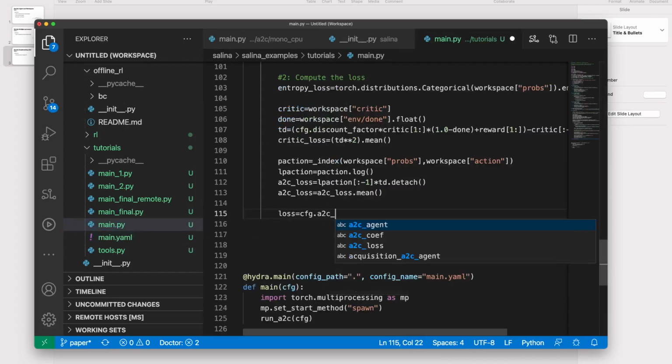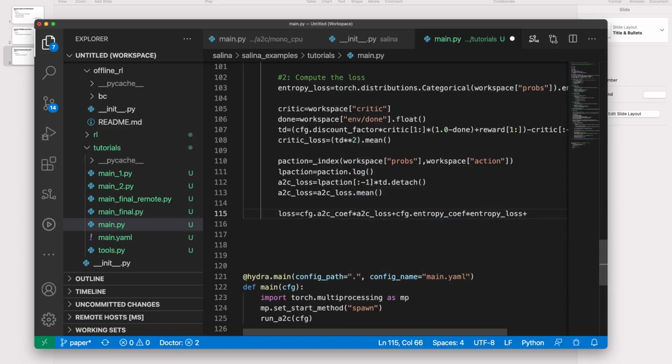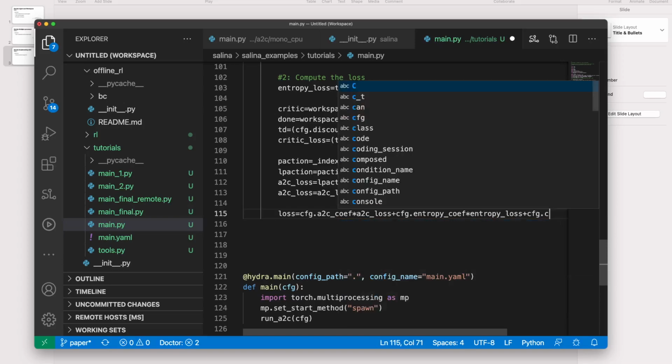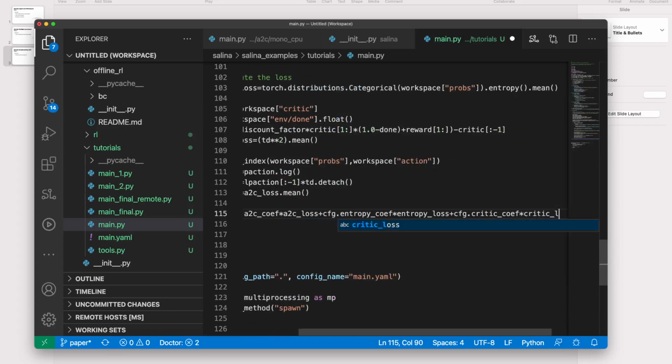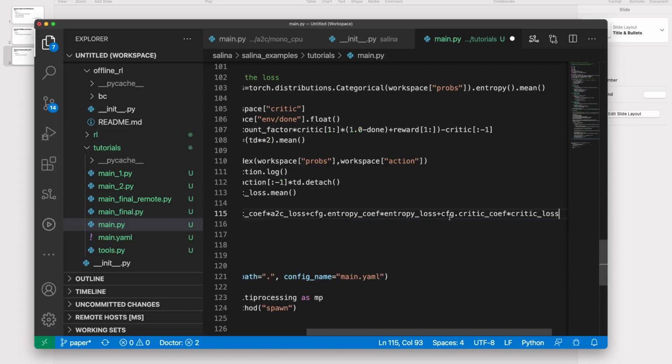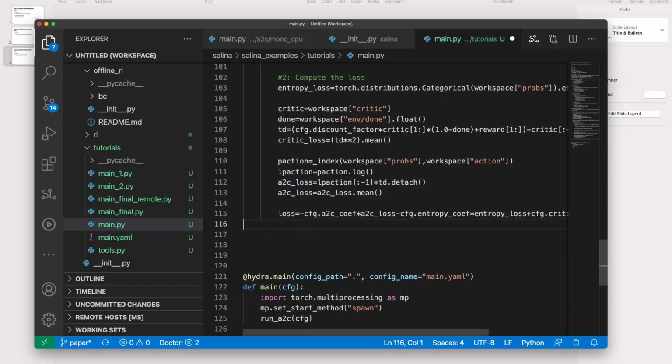So it's A2C coef dot A2C loss plus CFG entropy coef dot entropy loss plus CFG critic coef dot critic loss. So I want to minimize the critic loss, I want to maximize the entropy, so I need to put a minus, and I want to maximize this A2C loss.